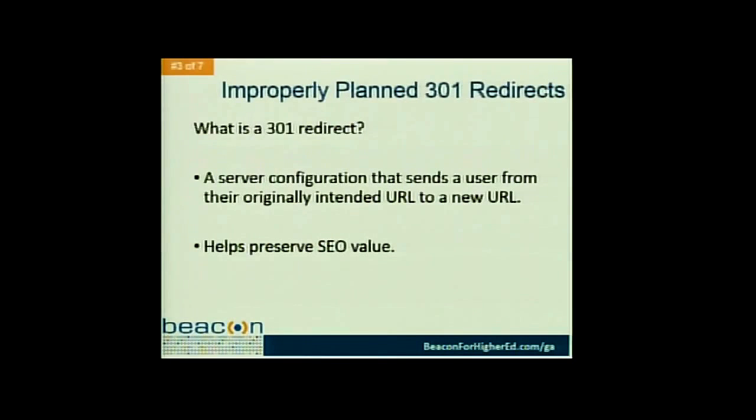Just real quick, I know that at this conference the crowd is a little more technical, but I still want to make sure that I just cover this part for anyone that doesn't know. A 301 redirect is a server-side configuration. It sends the user from their originally intended URL to the URL that you need them to go to instead. And it helps preserve SEO value, and that SEO value carries over to your site search experience.